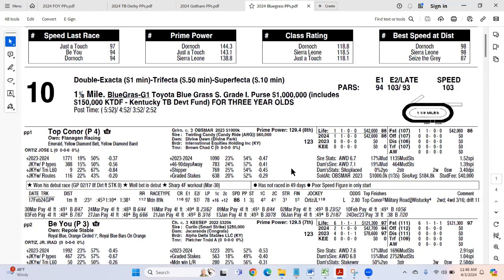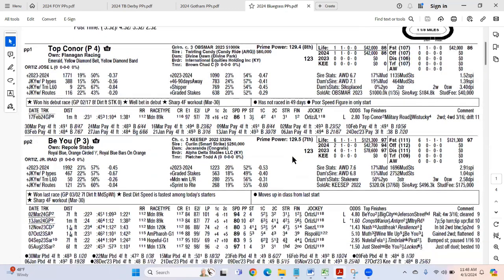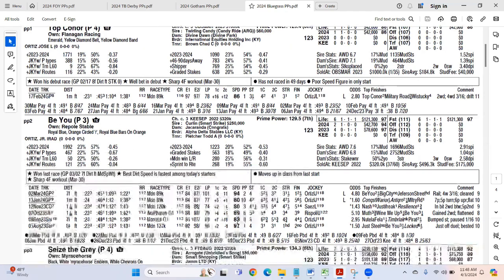Top Connor might be proven good down the road, but I need to see it. BU is an interesting candidate for Todd Pletcher. Like I said, lots of experience down here, runs pretty well, and has faced some decently fast paces. This is the kind of pace I see the race running at, just about a +2 early on, +5, somewhere in that range, just a real fair, even pace type.